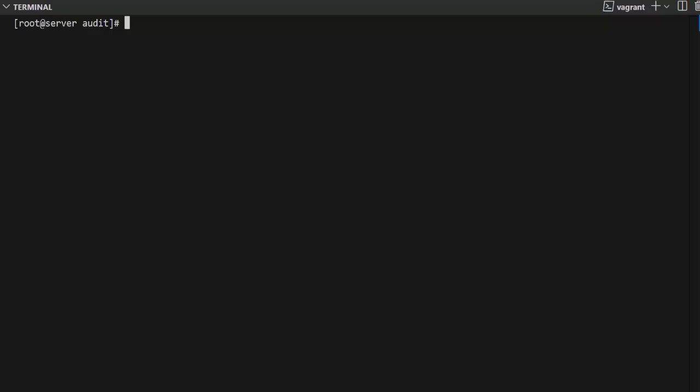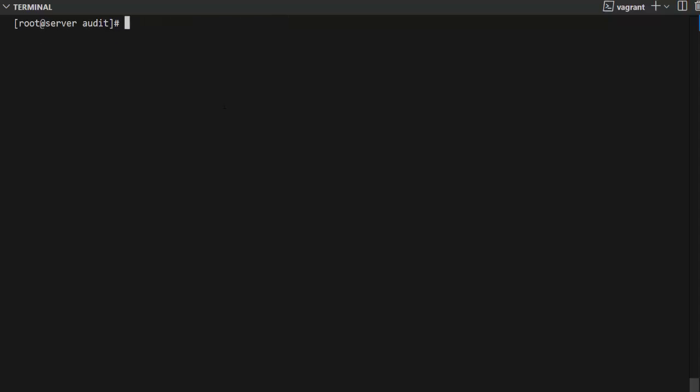As I mentioned, the auditd.conf file doesn't control what gets audited. Also, by default, the logs go to /var/log/audit/audit.log.